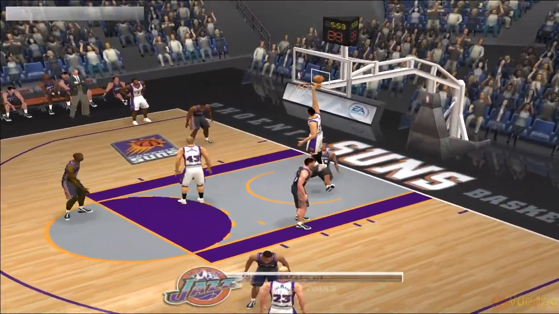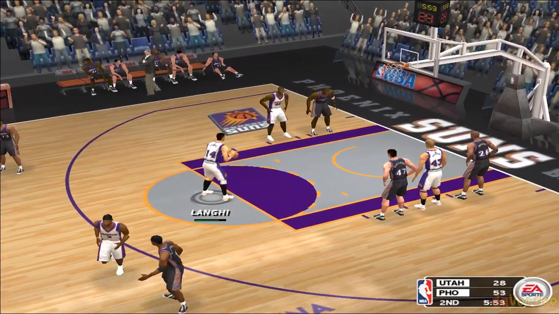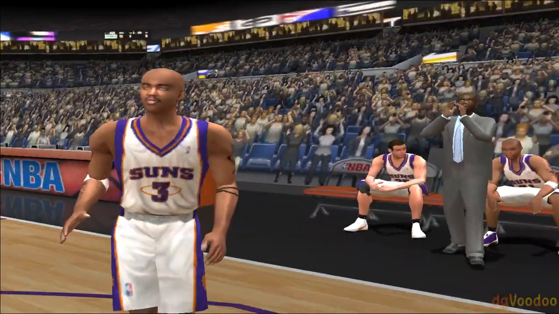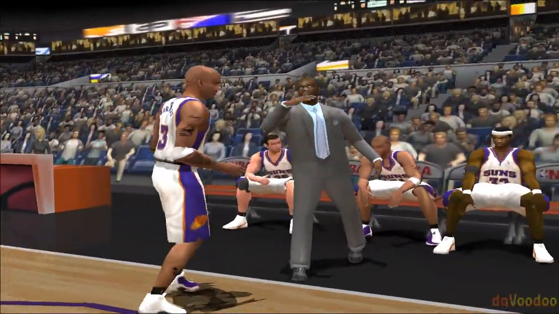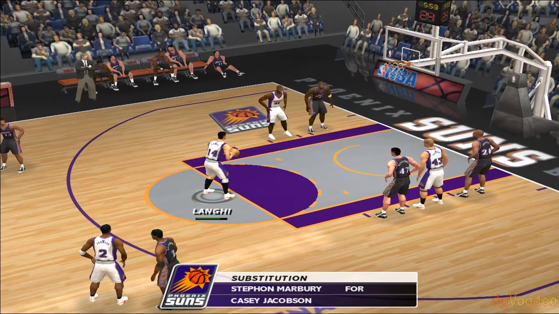Lange backs down on the defender. Amici is whistled with a foul. That's Lange. Goes to the charity stripe for one. Into the game for the Phoenix Suns, number three, Stephon Marbury.